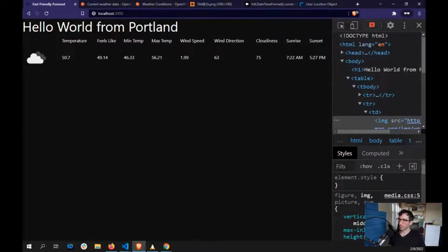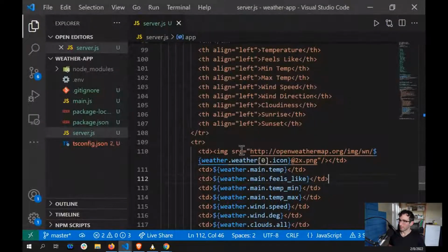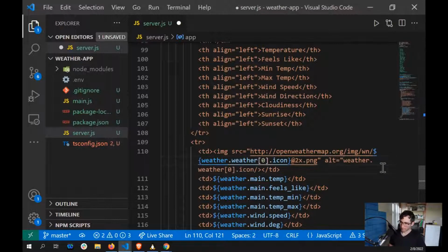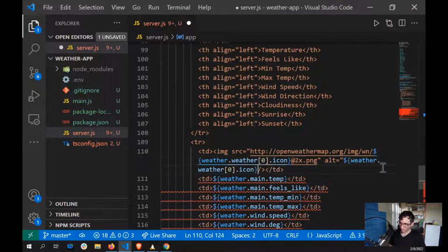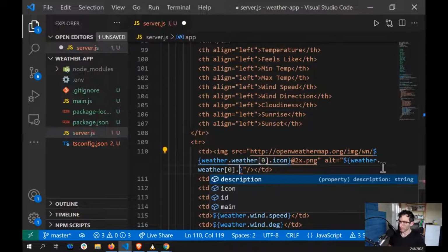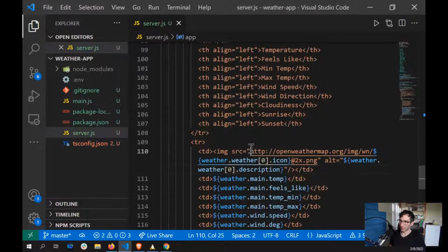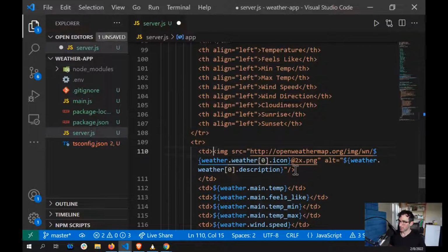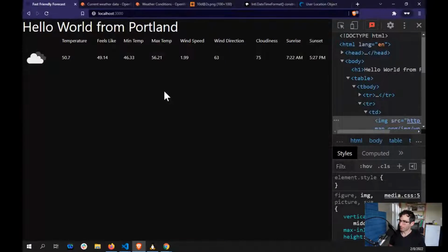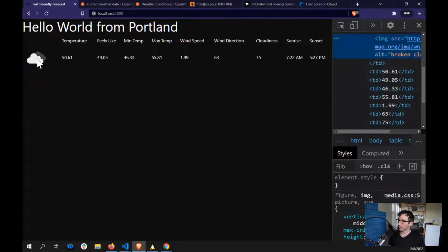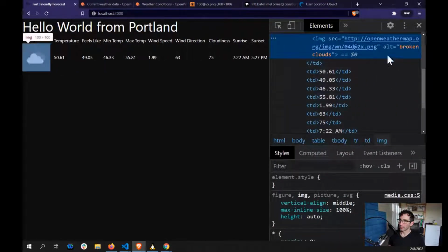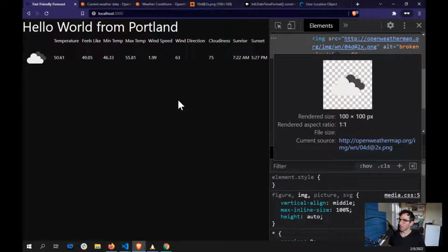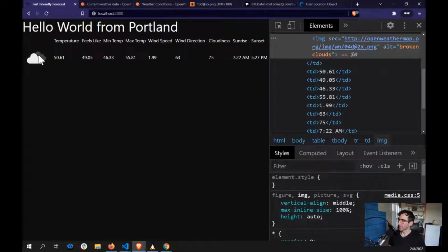Now, of course, it's an image and we want that to be accessible. So the cool thing that we get from this little weather guy is, let's see, we want to put an alt text, alt equals that. And instead of the icon, what we'll put there is the description, I think. So with that, we'll have an image icon, and if we're lucky, a nice little alt text, which says your alt text today is broken clouds. Not bad. So that's descriptive. That's saying broken clouds.